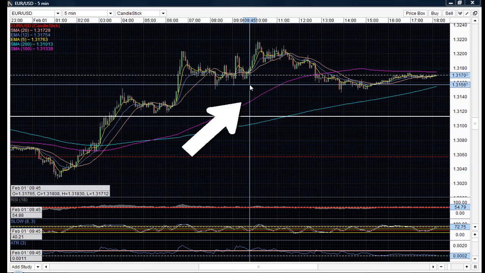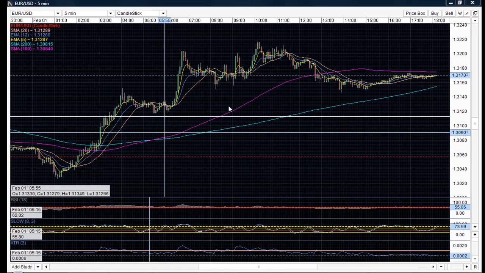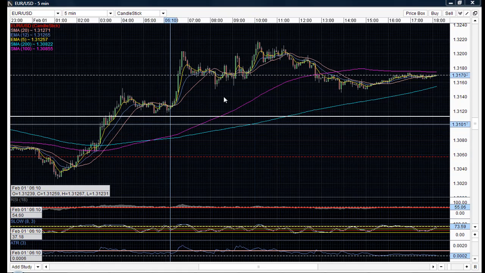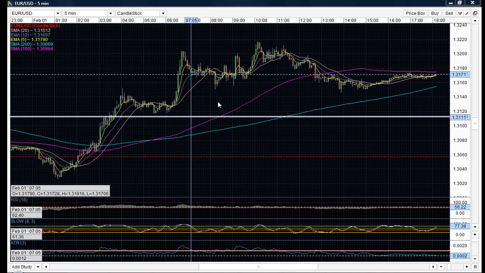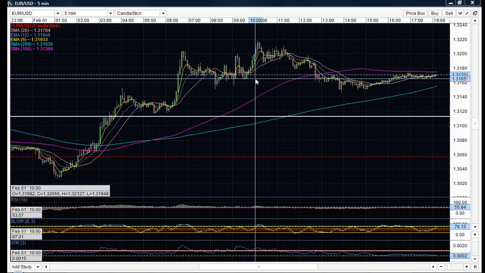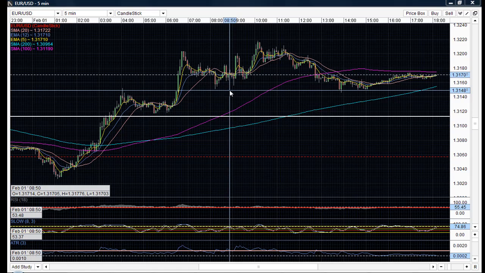Confidence was restored to the market and we saw this rally in the pair despite the lack of agreement between Greece and its private creditors over a debt restructuring deal. We still see this risk appetite in the pair, and actually the Euro US dollar pair rallied 191 pips for today, which is quite unusual during the week of non-farms payroll report, which will come out this Friday. But of course, as you can see, risk appetite kicked into the market, and we saw a rally across multiple asset classes, across equities and even commodities.